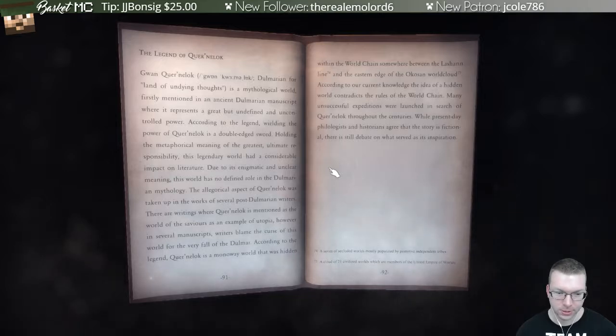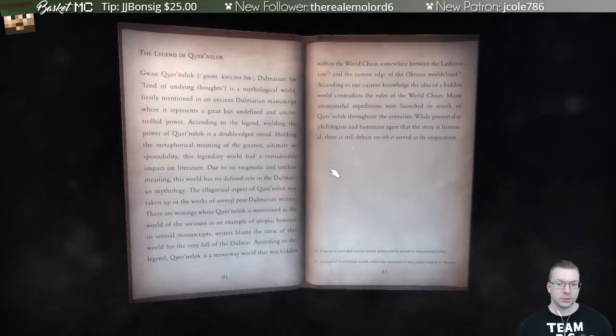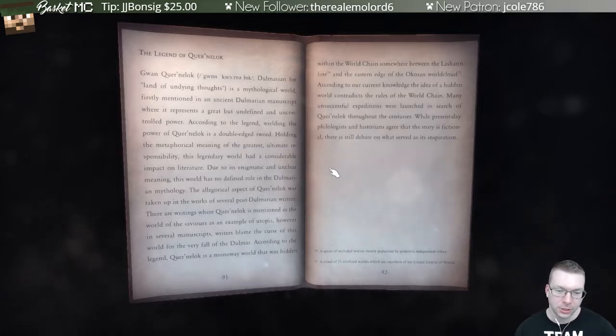The allegorical aspect of the things was taken up in the works of several post-Dalmarian writers. There are writings where the thing is mentioned, I think it's the crystals we're talking about, as the world of the saviors, as an example of utopia. However, in several manuscripts, writers blame the curse of the world for the very fall of Dalmar. According to legend, the crystal is a monoway world that was hidden within the world chain, somewhere between that line and the western edge of this other place.